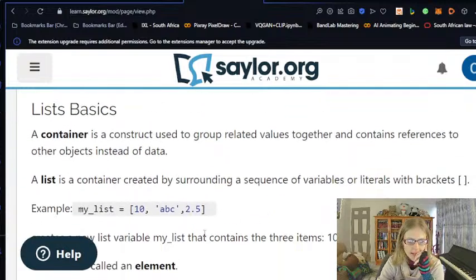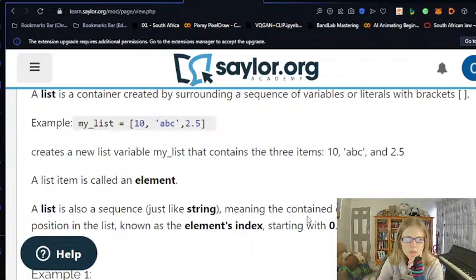So I'm going to read from here, list basics. A container is a construct used to group related values together and contains references to other objects instead of data. A list is a container created by surrounding a sequence of variables or literals with brackets, the square bracket. For example, mylist creates a new list variable mylist that contains the 3 items, 10, ABC, and 2.5.